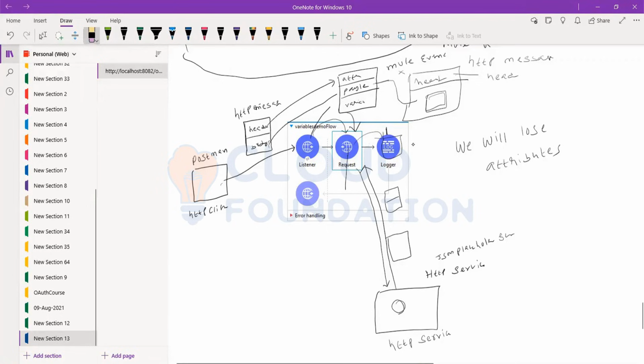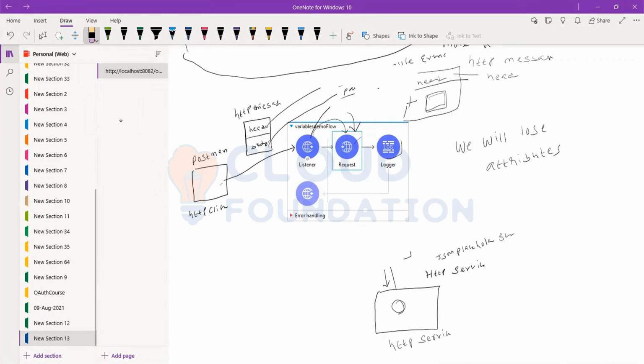So now I understand. When he is doing a request and sending a header and the body, at that time the format is the HTTP message and it's not a Mule message, so there is no attribute.